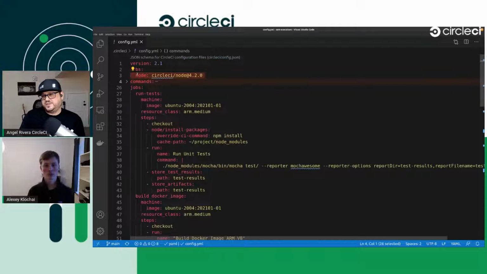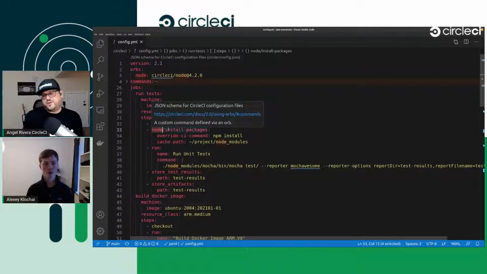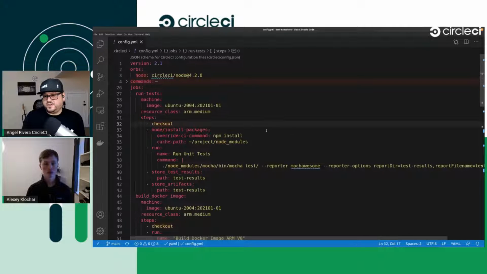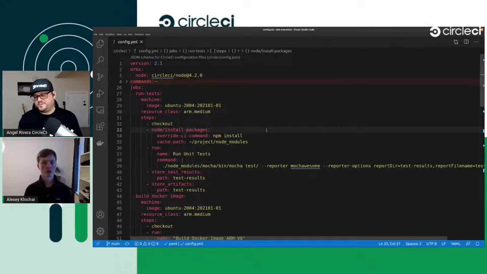Remember when I mentioned we are using the Node.js orb? This is how you instantiate the usage of it. We have a key named node, and we're using that here. Then the slash indicates some function or parameter that's available within the node orb.